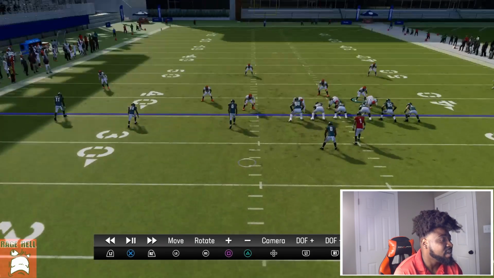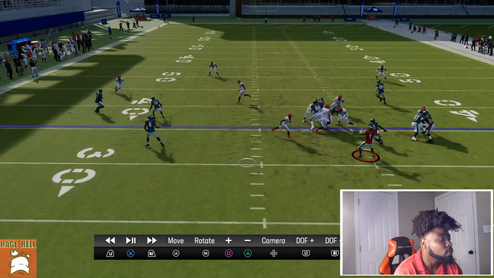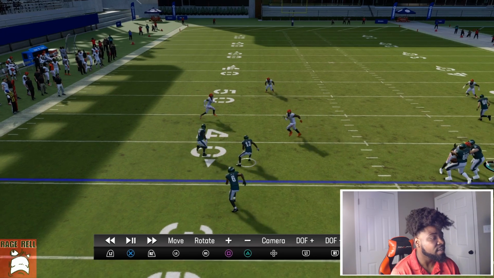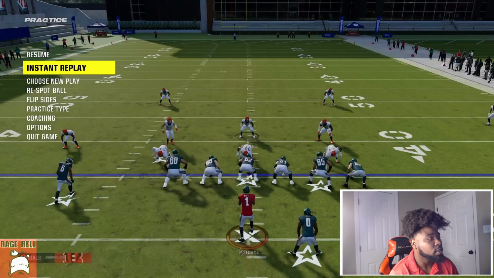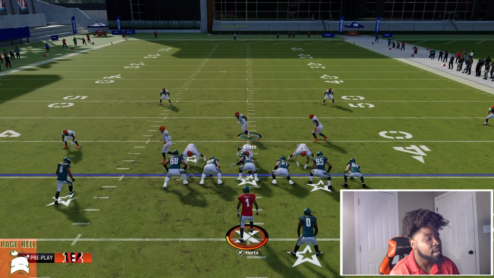We're not worried about the tight end as much unless he goes vertical, but if he goes anything else other than vertical, we have to take him basically. So we're just going to look here. So okay, cool, and then they're going to be able to throw that, and then look what happens.